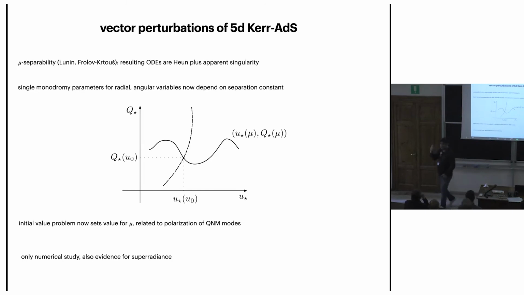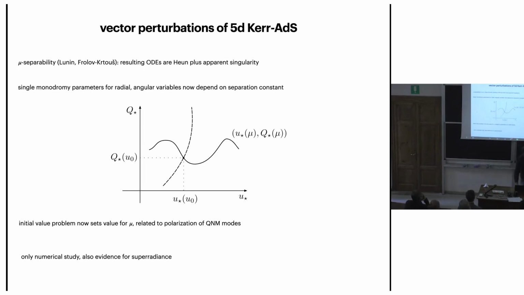We're talking about vector modes here, vector modes in 5 dimensions that have 3 polarizations, and mu sets the relative strength between the 2 magnetic polarizations. And of course, this is set by the geometry of the space-time. Not all modes, not all polarizations will be available. You also have some evidence for superradiance, although we did not go through with that here too well. I guess it's expected also on thermodynamic grounds.